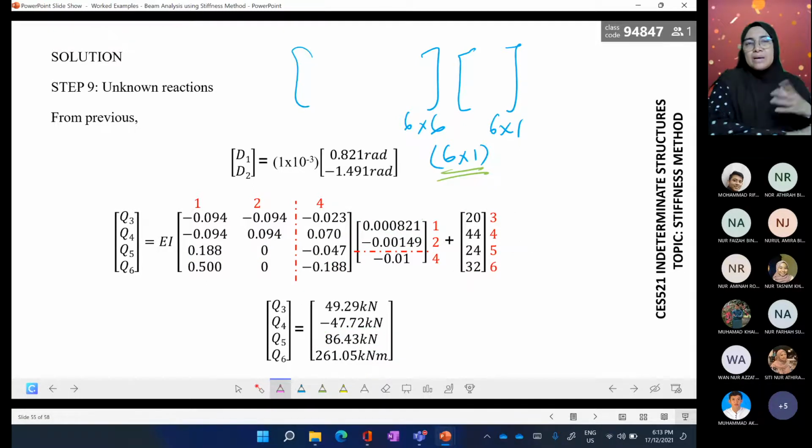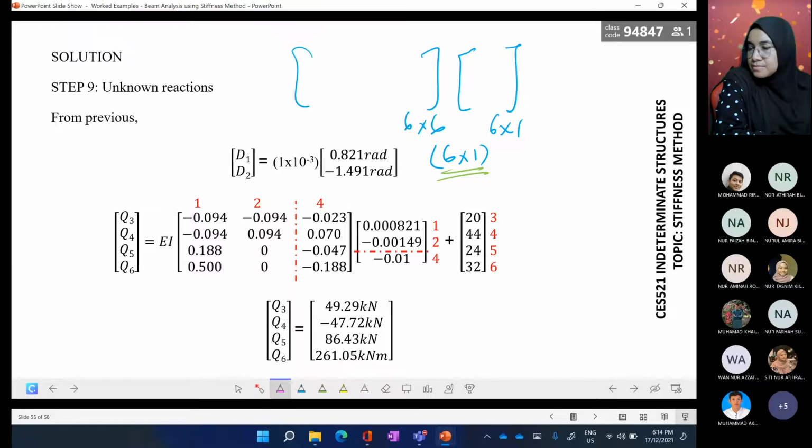Because whenever dah masuk stage nak solve ni, reaction, considering support settlement, kena consider juga pada position yang ada settlement. Ada satu example dalam buku teks Hibler, under trust pun ada satu example yang buat support settlement. Dalam textbook ada. Okey, dapat tak? Kena praktis ya untuk solve benda ni. This is very very important how we analyze.